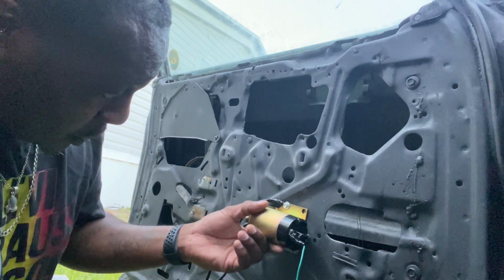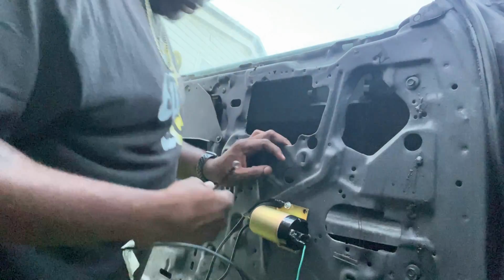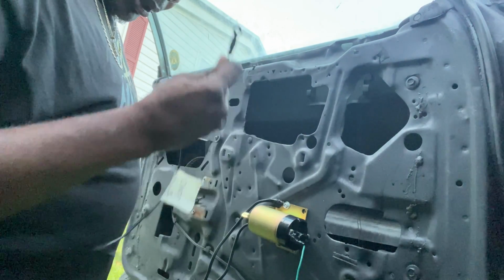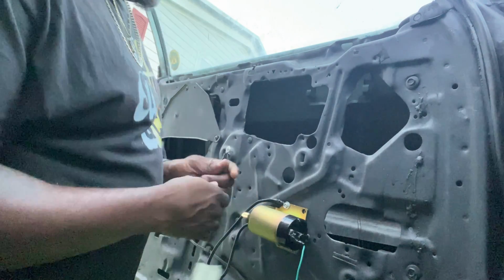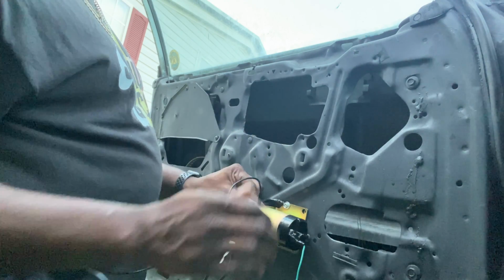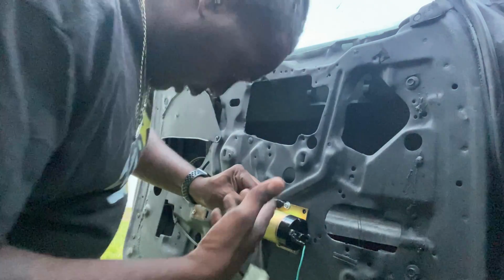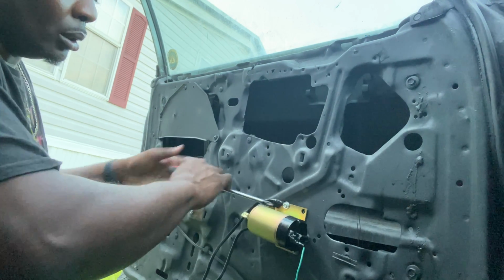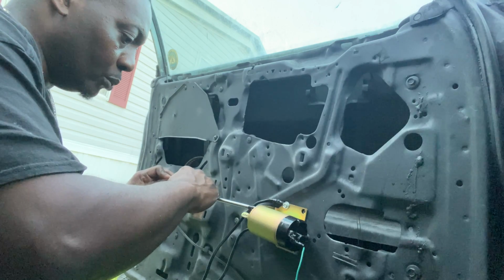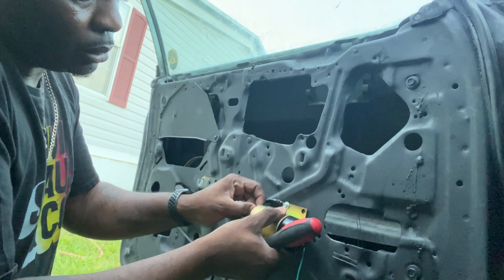So for right now, let's be smart about it. We'll know this right here is actually getting the ground too, and it's grounded right there. I'm gonna take that screw back off of this, and I'm gonna put that one right there as well. That way, this will be sitting right here from my door panel, and I won't have that far to go when it's time for me to actually disconnect my 1 pin from there. And I'm gonna show y'all what kind of harnesses I use. Order them off of eBay. You pull the pins out yourself, put them back in. So I'm just taking this right here loose again.